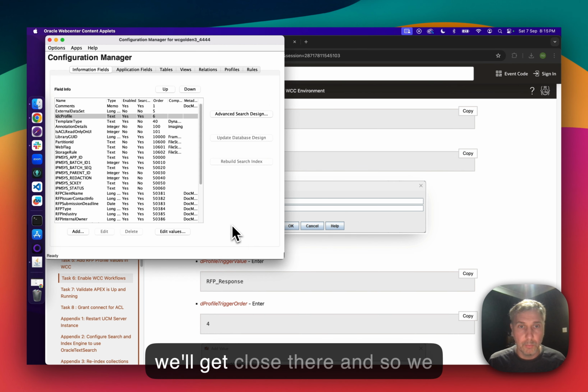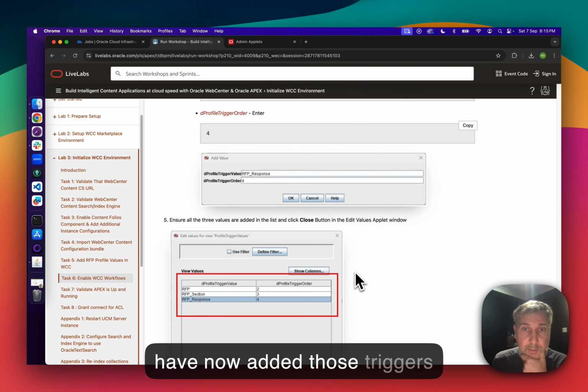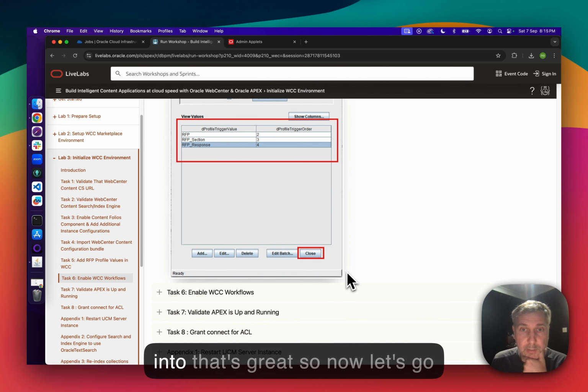Okay, that looks good. We'll hit close there, and so we have now added those triggers. That's great.